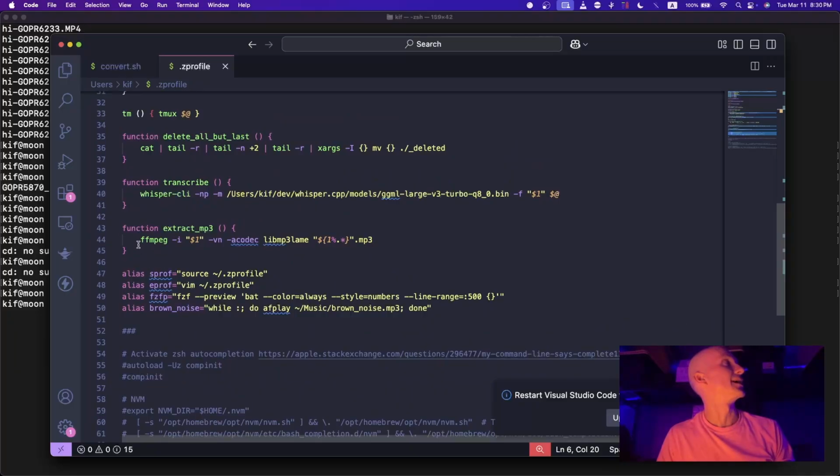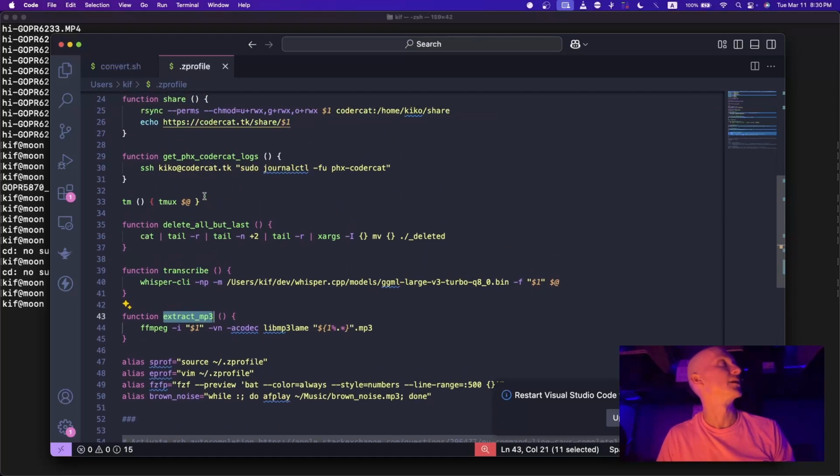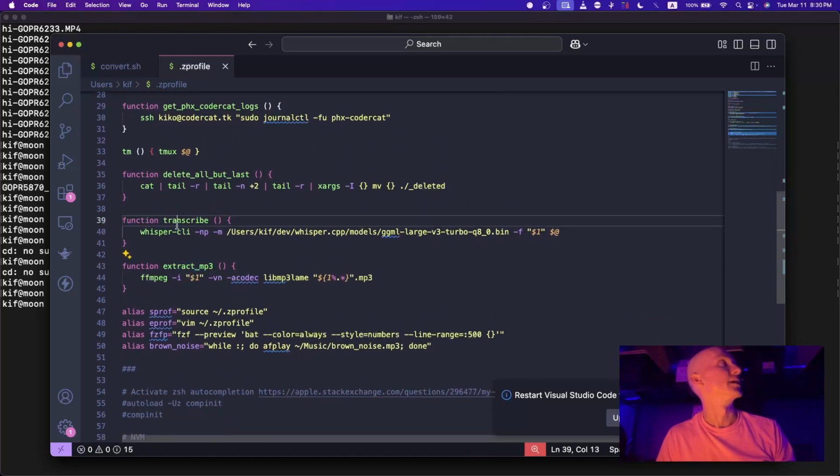You can see I can have functions here, actually FFmpeg functions. One of them is called extract mp3. It just wraps around this command, so I don't have to remember or type this command. The bash function I actually use a lot. This file doesn't have a lot of them, but I really like bash functions. And here's the one that transcribes an audio file with Whisper.